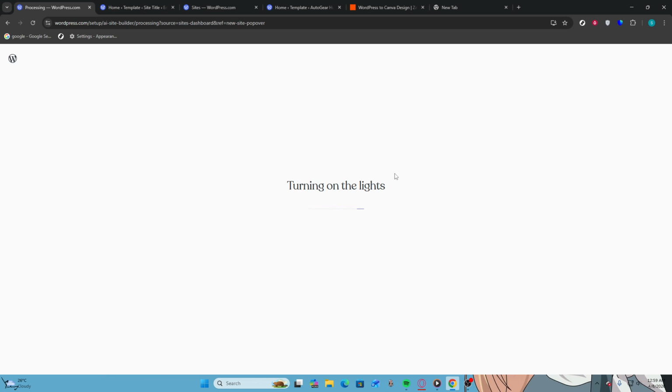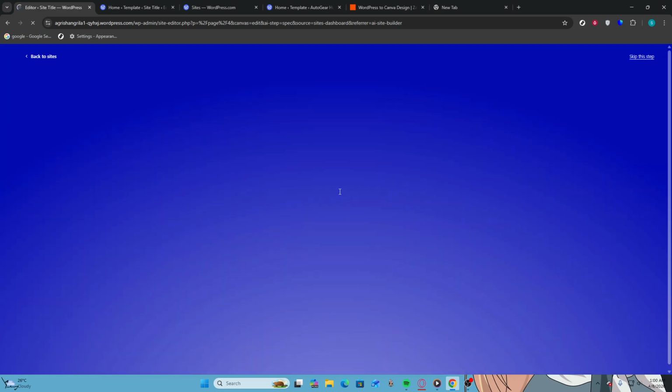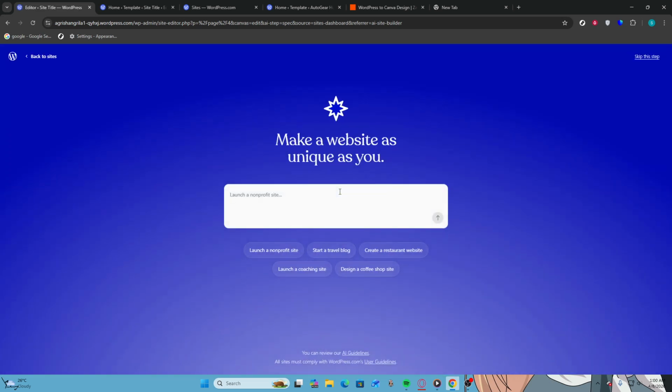After you click on Create with AI, a message will appear stating that the system is laying the foundations for your new site. This step may take a moment as the AI prepares the initial setup based on your specifications. Once this message disappears, you will wait for the AI to load and generate your website. This process could take some time depending on the complexity of the setup and your internet speed. A loading indicator will typically show you the progress.